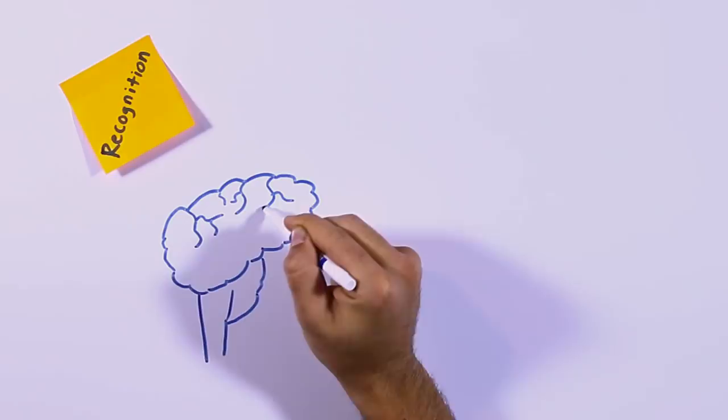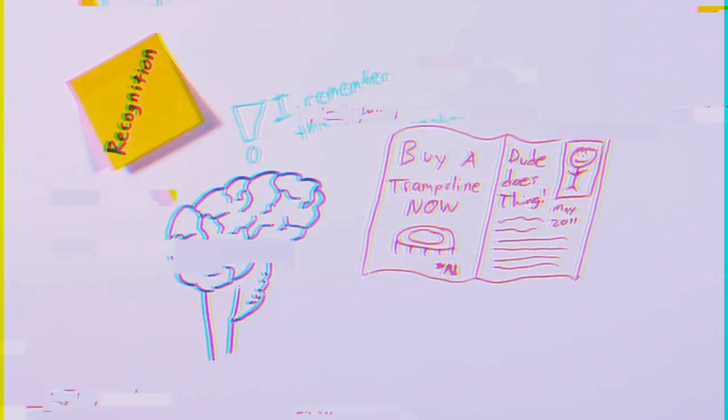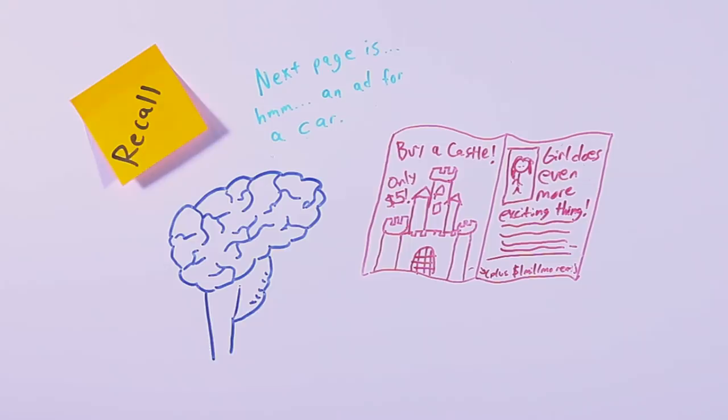Recognition is when there's a trigger or a cue that brings a memory forth. Say you read a magazine five years ago and you're flipping through it again — you're recognizing the ads and pictures you saw before. But if you can't recall what's going to be on the next page before you flip to it, you can't actually pull that information out of memory without an explicit trigger. And that's exactly what you need to do on a test. You need repeated exposure and repeated working with information to effectively recall it over the long term, because your brain is very good at letting neural patterns that aren't used often fade over time. The only way to keep those neural connections strong is to use the information frequently, either through repeated exposure or through recall, which is generally more effective.